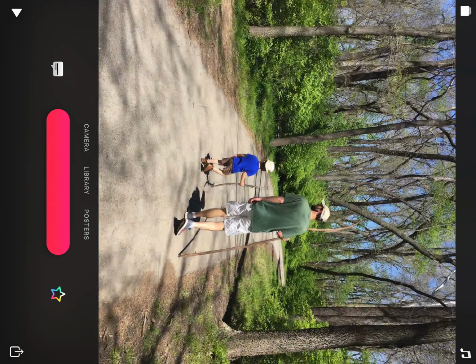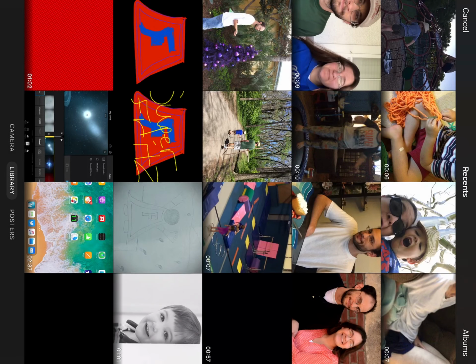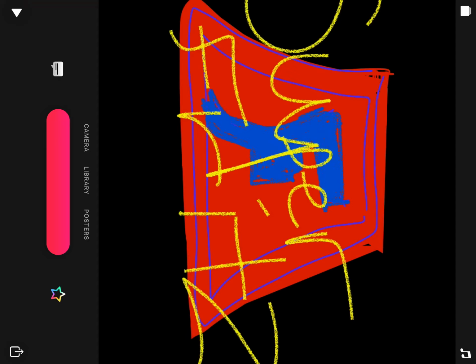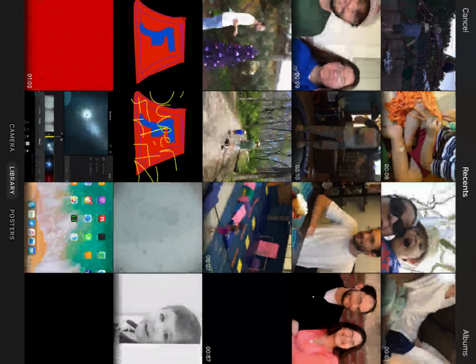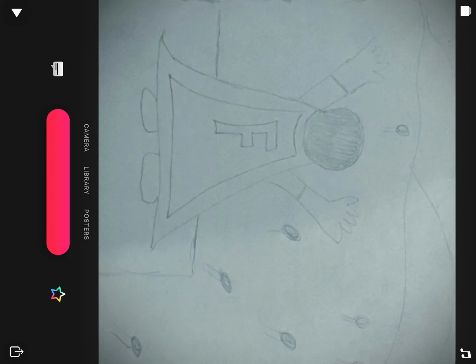You can see this one is just a photo that I took with my camera. This one here is a digital drawing that I did in Keynote, and I took a screenshot of it. I just pushed the home button and the off button in the top right corner of my iPad to take a screenshot, and then I put it in my camera roll. And then this one, I drew a picture with paper and pencil, and I took a picture of it with my iPad, and then I used the effects that were on a video a couple days ago. I used the effects to edit the photo the way that I wanted. So I've got my music here in Clips.